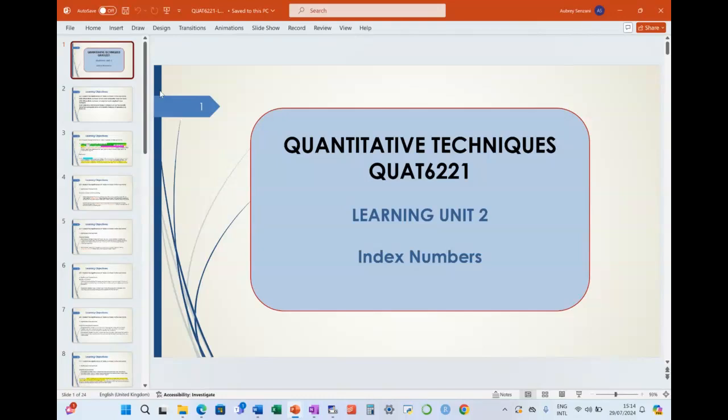I told you, I don't want you guys thinking that this is a theory module. This is calculation oriented. We just did that to understand the numbers. But Learning Unit 1 is all theory, so that you can study and master in your own time. But what I want us to do for homework is revision exercises 1 to 4 for Learning Unit 2. Those of you who don't have your workbook, it should be accessible via the student material. So just get it and then do the necessary exercises so that tomorrow you're not left behind.